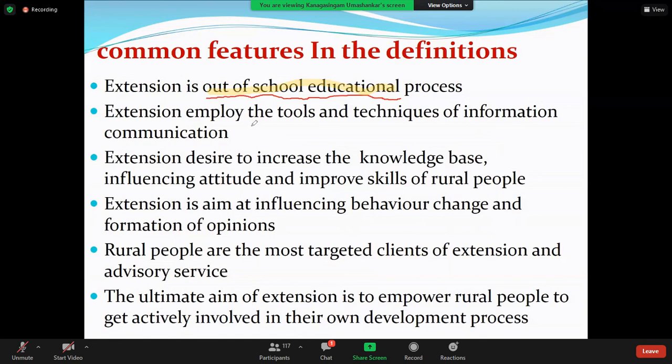How are we communicating? We are employing some tools. What kind of tools? Zoom. We are employing computer, the digital technology, and using that technique the information is being communicated. Now I am communicating with you. I'm lecturing to you, and you guys have been receiving. Extension is also the same way. When you want to communicate with the farmers, or farmers want to communicate with the researchers and scientists, it's a communication process. You should be capable enough to communicate well.